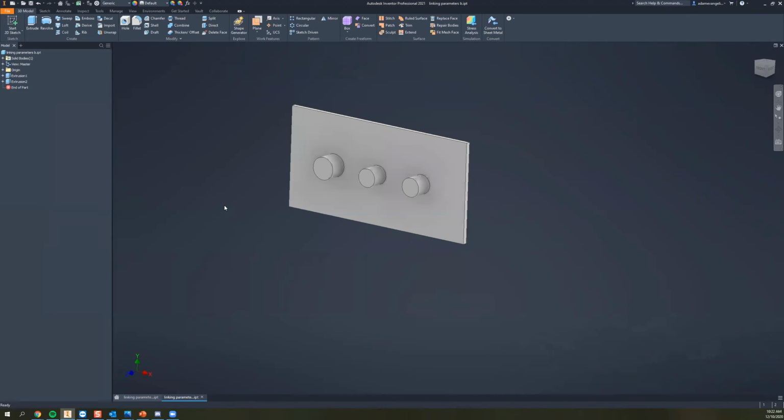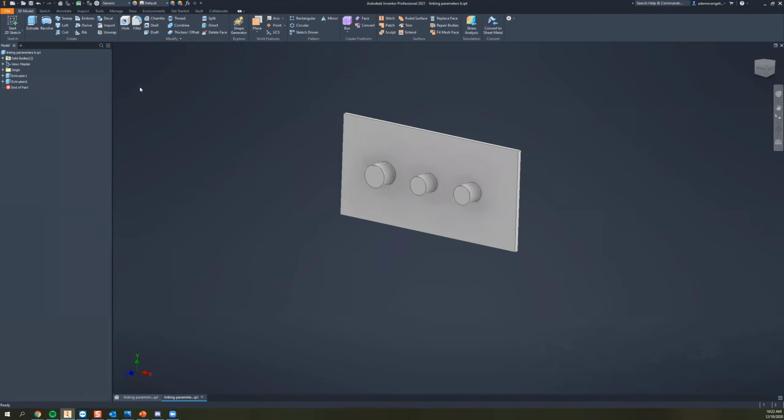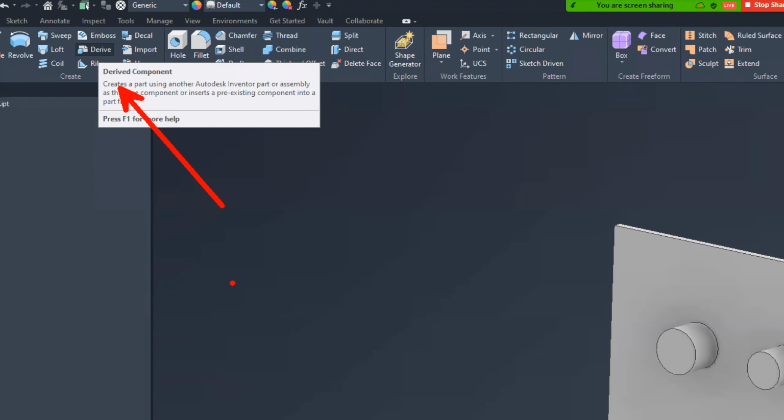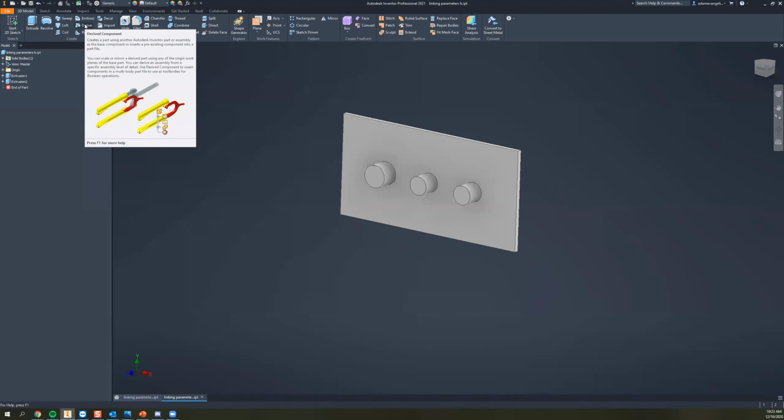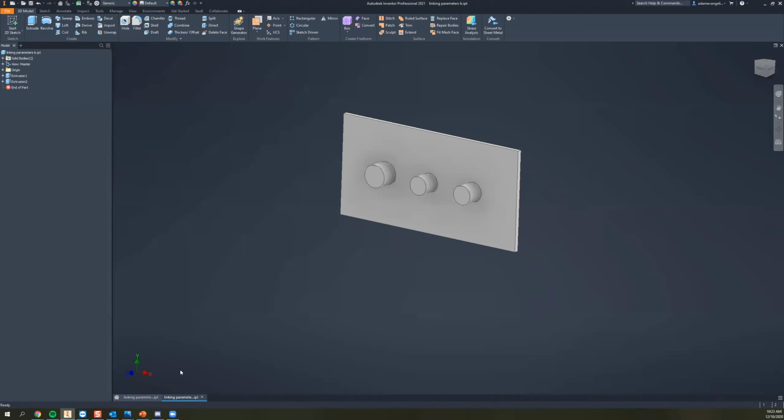But at this point, I do want to get a bit crazier, and I do want to talk about this particular command up here, this derive component command. There are derive and simplify workflows at the assembly level that some people might be familiar with, where you end up deriving a new part or shrink wrapping a new part or something like that. And I think some of the language does overlap there, but some of the purposes also overlap here too, which is interesting. But let's talk about what this derive component does specifically.